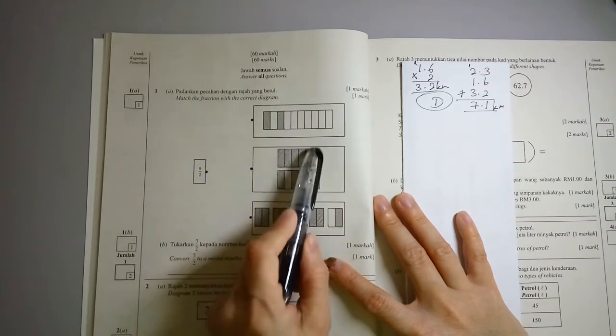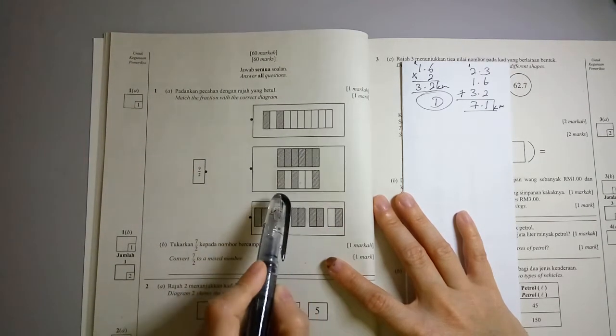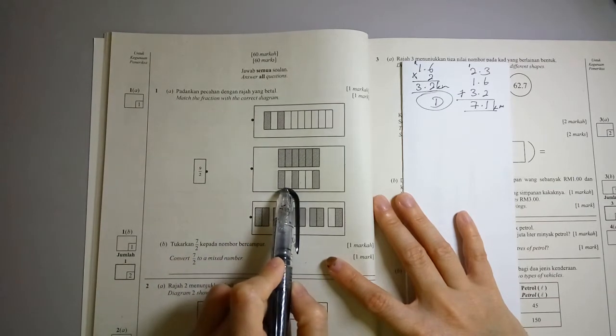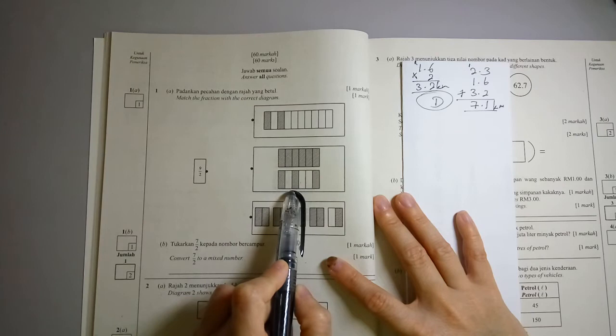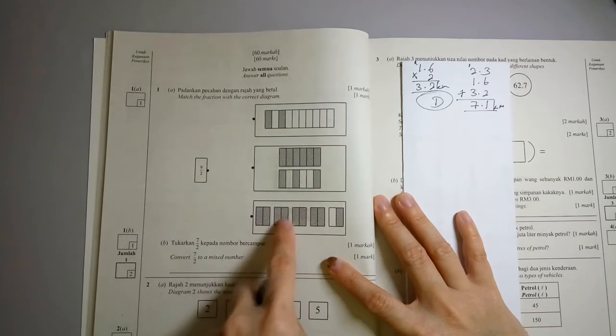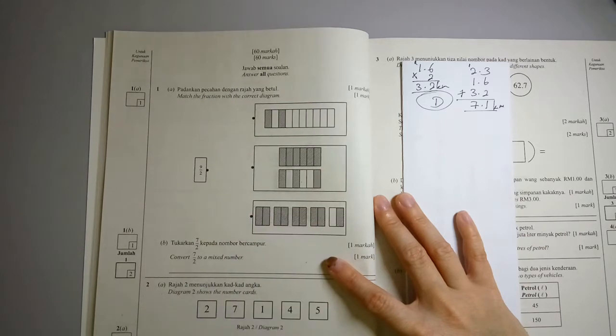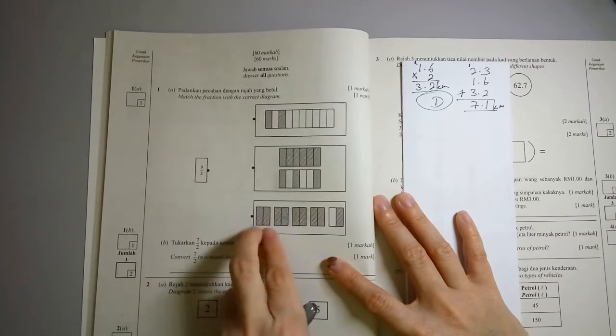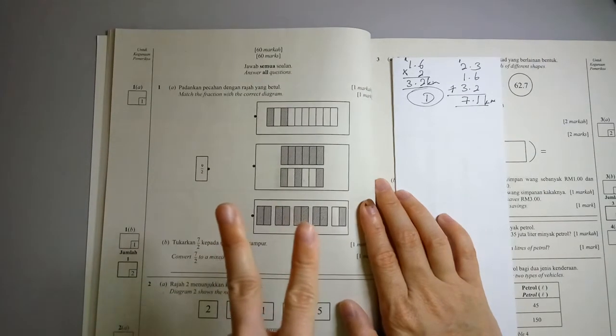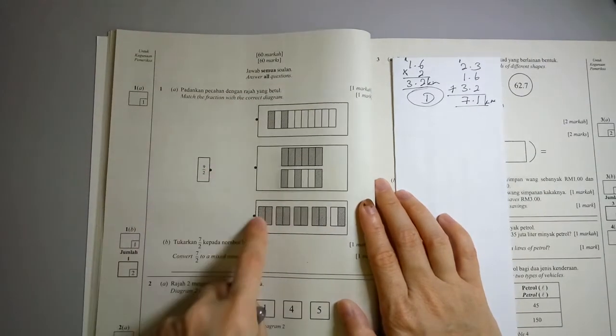So it's not this, it's not 2 out of 9. This is 1 and 3 out of 6. But this one, 2, 4, 6, 8, 9 of them are shaded out of each one of these boxes have 2 parts. So the answer should be this one.